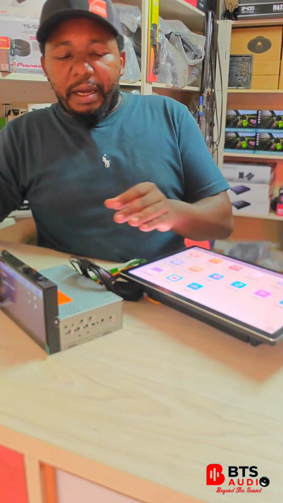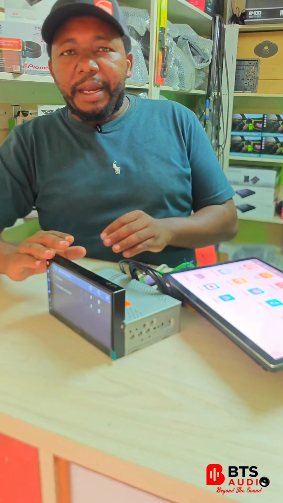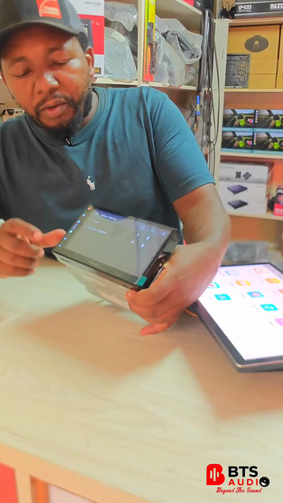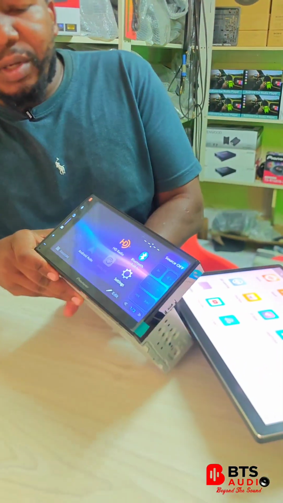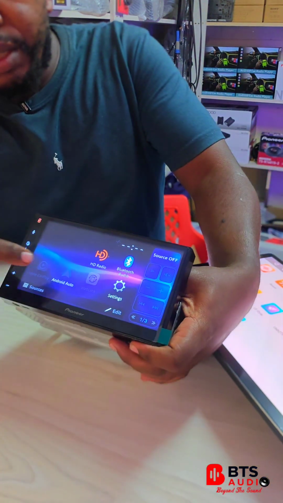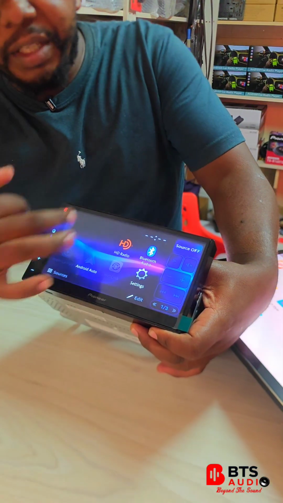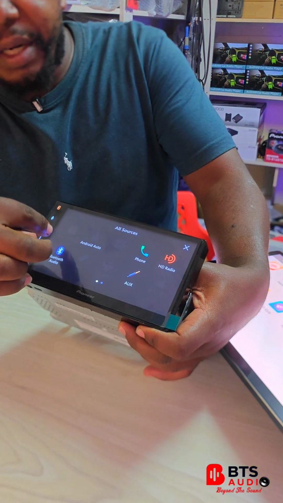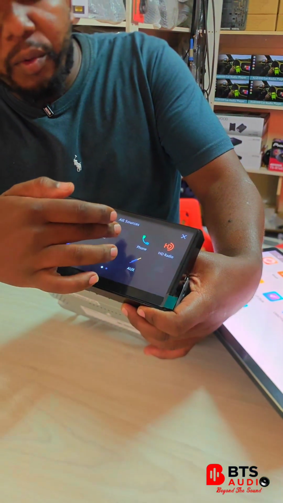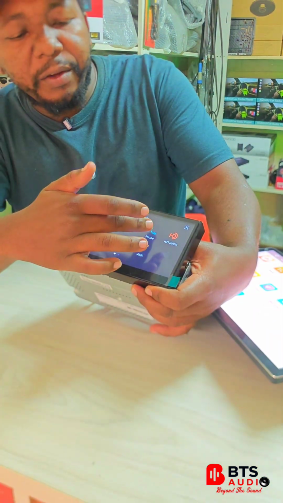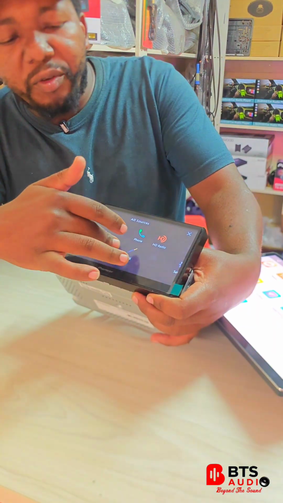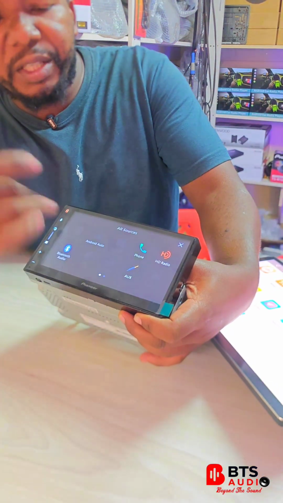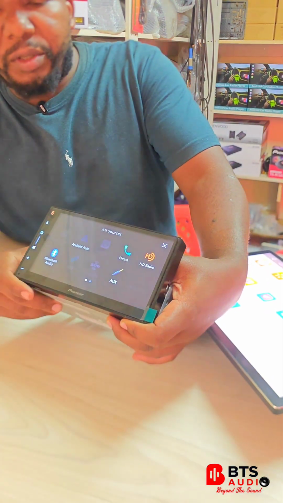Then we have an Android Auto and CarPlay enabled device. This is how it looks. Now, as you can see, this is how the interface looks like. If we go to source, that's how the interface is. You can go to your Bluetooth, USB, WebLink, Android Auto, CarPlay, phone. All these are your source of audio and connection capabilities. Now, that's how it looks like.